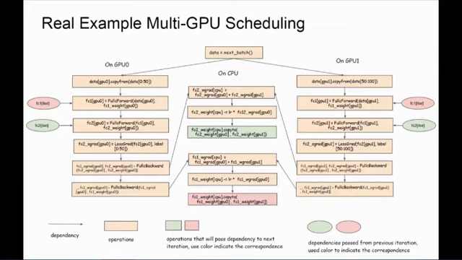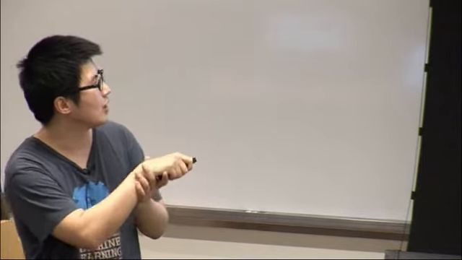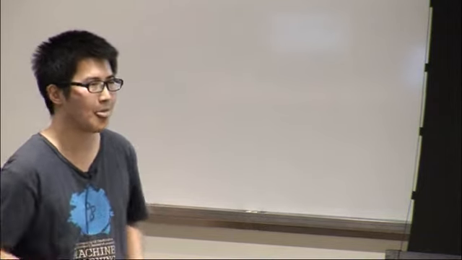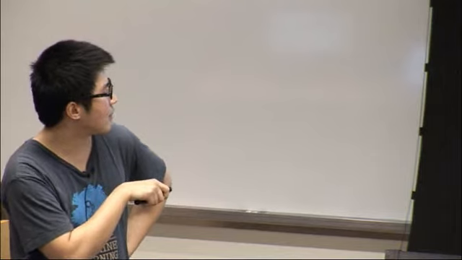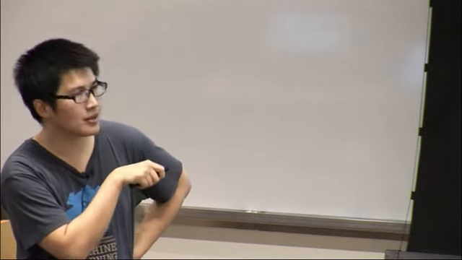There are many interesting aspects of this computational graph. You can find that there is a computational path on the left side that's on GPU 0, and on the right side is the computational path on GPU 1. You can do the forward-backward propagation. And after the first back propagation of the top layer, as soon as you get a result, you can copy the data to the CPU, do the update, and copy them back.